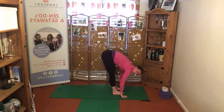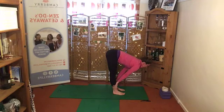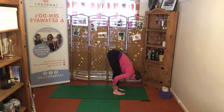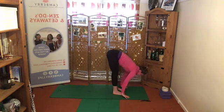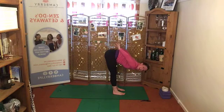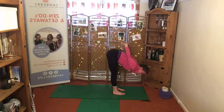Keep the feet hip width. Inhale, gaze in pose. Exhale, Uttanasana, forward fold. Hands resting on the shins or to the mat. Inhale, gaze in pose. This time connecting the hands again, connecting them the uncomfy way, clasping them. Keep the palms open. Inhale here, soften the knees if you need to.